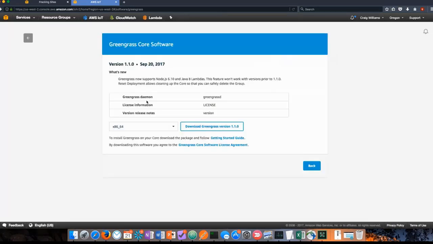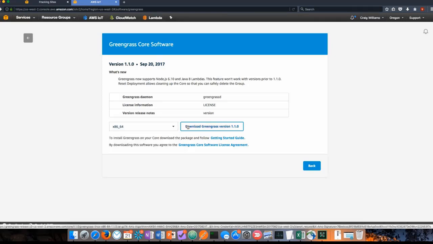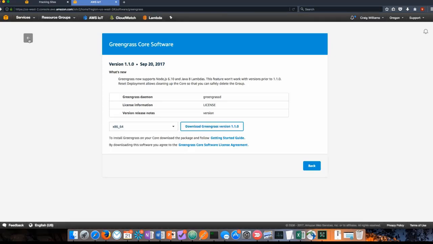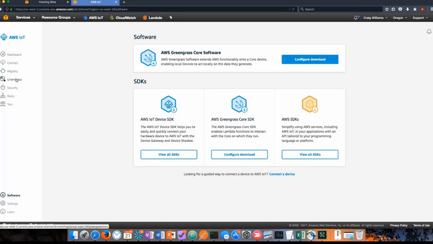And when you configure your download for the core as well, just make a note of what hardware you're working with. So again, on V7 and V8 x86, you can download your Greengrass core from this. If you do not see Greengrass here in the console, pay attention to your region. You have to be in a region that supports Greengrass, otherwise you will not see that.